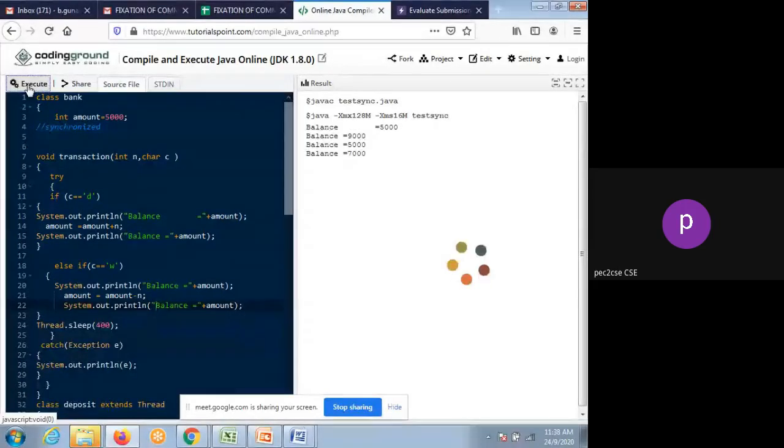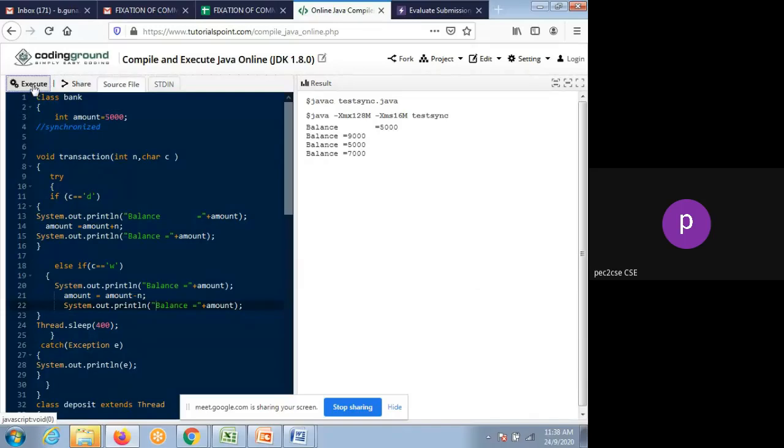Each time, the statements will be executed in different orders, the subtraction, the addition and all. You see now, it is already changed. Previously it was 3,000. If I am getting 7,000, then there won't be any problem.